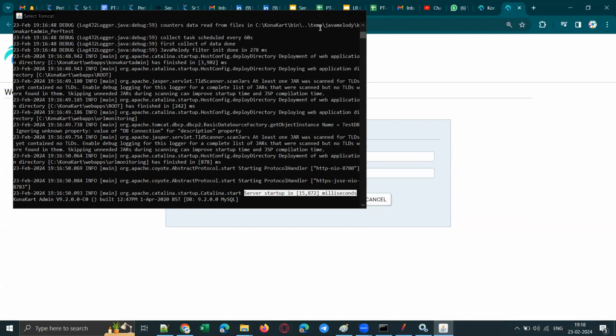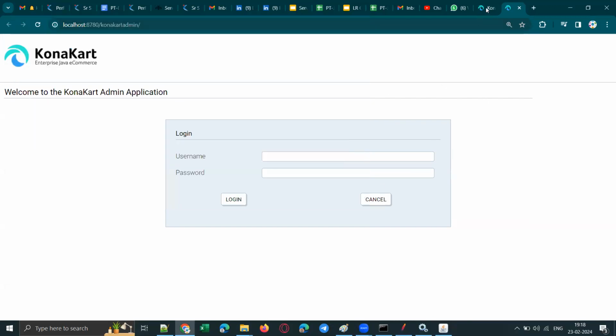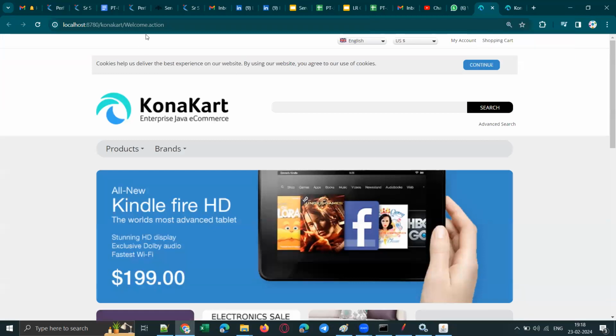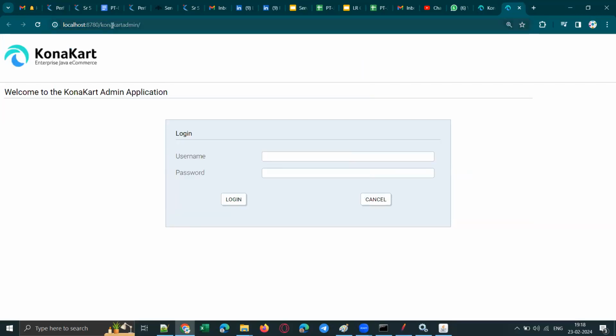Now it will also open two browsers, or two tabs in a browser. This is the normal user page, and this is the admin page. Okay. Can someone please share the admin credentials, someone who installed recently? I asked them to take a screenshot, right? Can you please share the credentials?